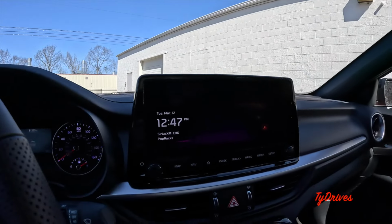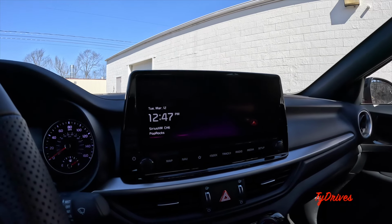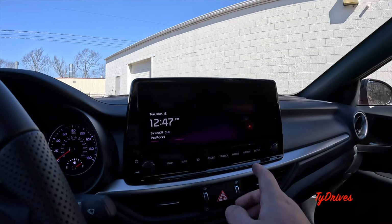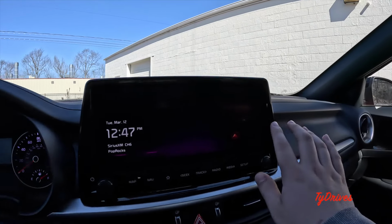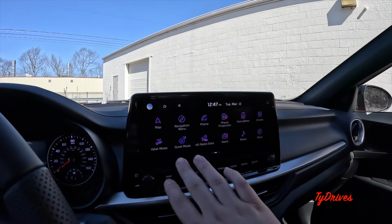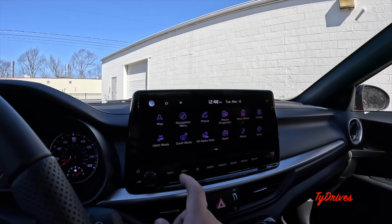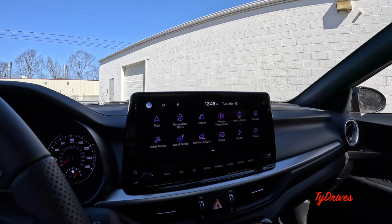And that brings me down to our center touchscreen. Nice and large touchscreen sticking up from the dash. We do have a physical volume knob and tune knob, as well as some shortcuts at the bottom. Now, this is your home screen. It'll show you your date, time, and what's playing on the radio, and then it'll fade into the navigation map, which is pretty cool. If you just swipe over like that, you'll have all your different apps, two pages of them. Up here where it's got the little picture, that's where you can sign into your own profiles. We also have a home button and your date and time up top there.